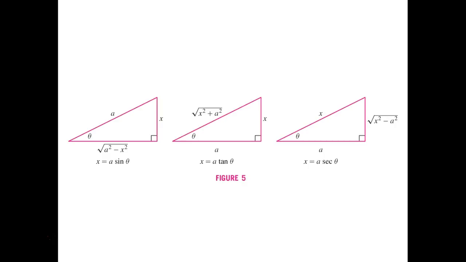This sine is this over that, cosine would be this over that. That's what we're using. But you see, if you have those in your answers, you can do your substitution back here without having to go through anything too complicated. Use your triangles to tell you what those are. I think that's the last slide.